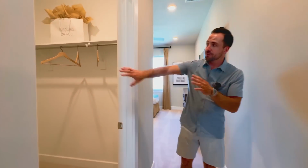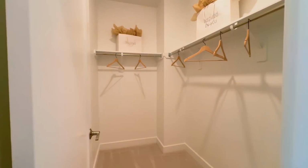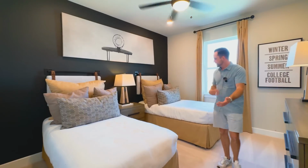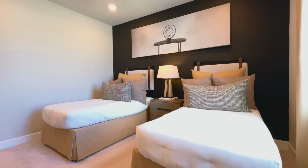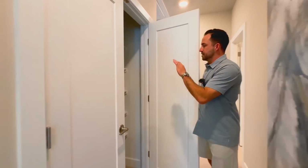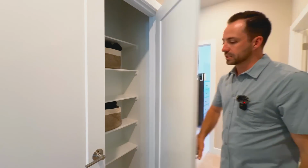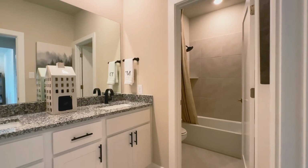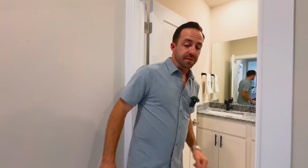So this one, instead of a bathroom, you actually have this massive walk-in closet, which is great. They're not cutting you short. They've got this one set up with 2 twin beds to just mix it up a little bit. Maybe you've got some twins, kids that want to share a room. So coming down this hallway, you've got your massive, kind of 2-door linen closet, which you just want that extra storage space for the kids. This is going to be your upstairs bathroom, dual vanities. You've got space for these 2 other bedrooms to share this bathroom.